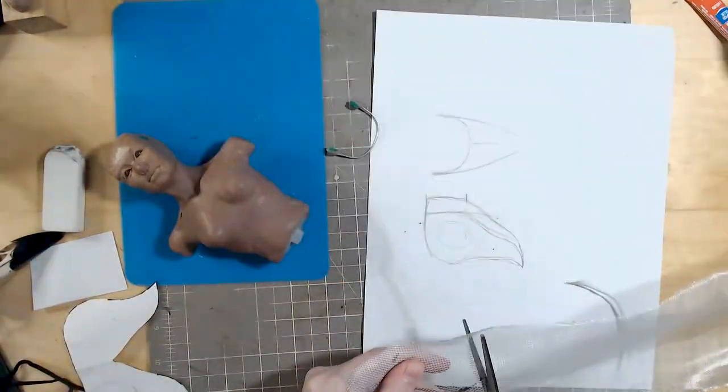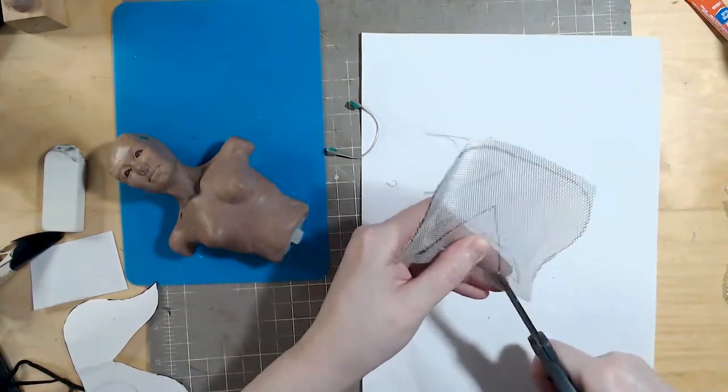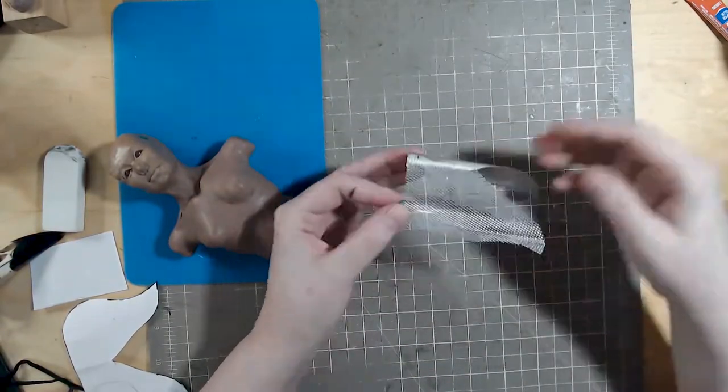These are not good scissors. Do not use nice scissors on wire mesh at all. You will destroy your scissors. But these are some really cheap old scissors that I have, and I don't care.